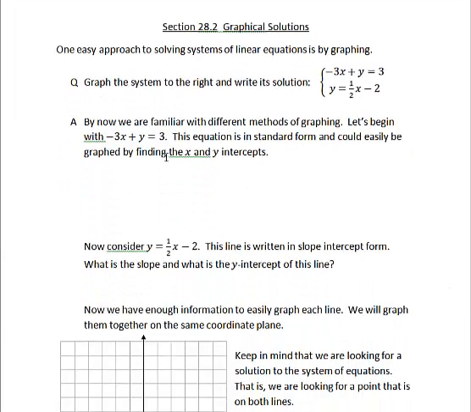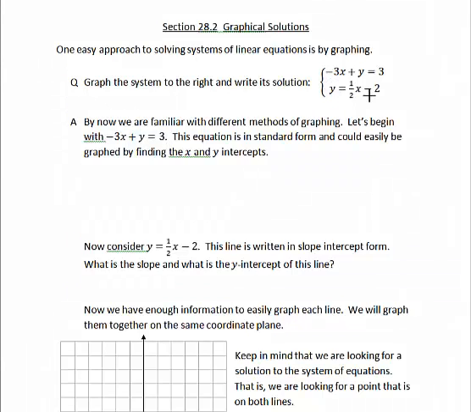Okay, so as I mentioned before, there's another way, which we haven't talked about the algebraic way yet, but there's two ways you could say to find the solution to a system. The previous page, we were just given an ordered pair and we simply wanted to check whether it was a solution or not. On this page, we want to actually find the solution. Alright, so what we're going to do is just graph each equation, and we learned how to do that already in chapter 27.